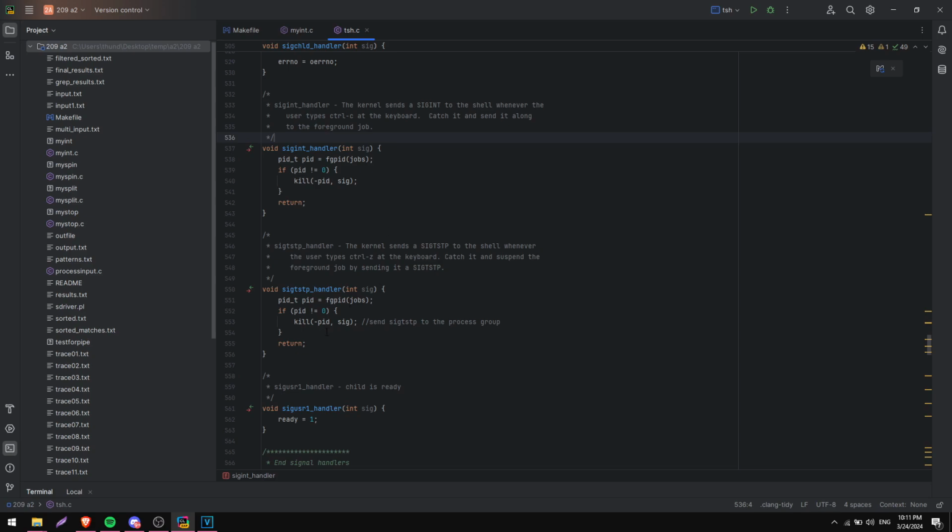Similarly, the SIGTSTP handler is called when you press Control-Z, which sends a signal indicating a pause, which interrupts the handler. It checks for an active foreground job. If it exists, the handler sends the signal to the process group of that job, suspending it. Both handlers ensure that the signal actions are directed at foreground jobs, allowing background jobs to continue unaffected.